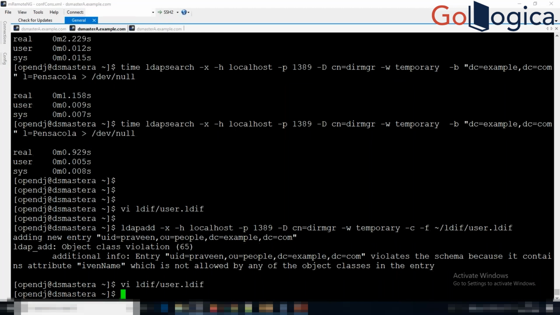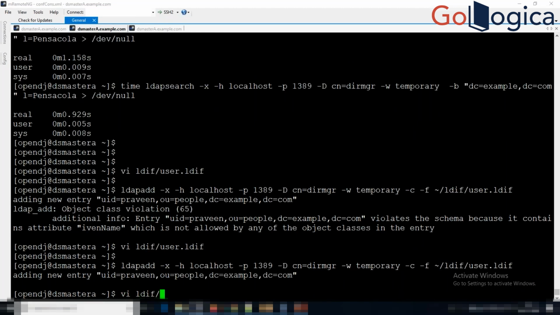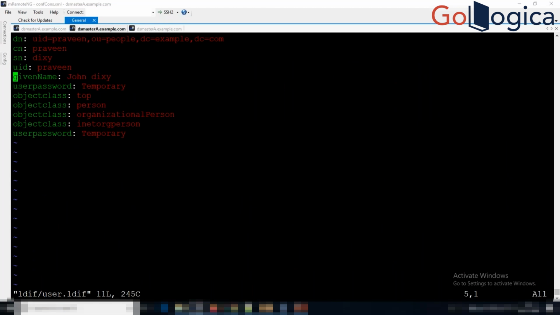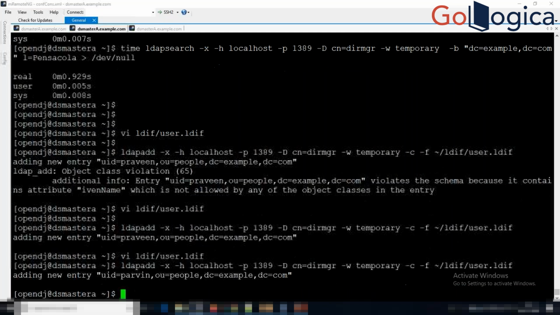There is a typo mistake. Add it. Change this Praveen to something else, a little spelling. Okay. Add it. Okay. Now LDAP search.